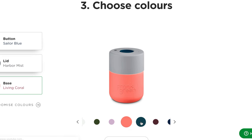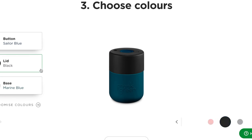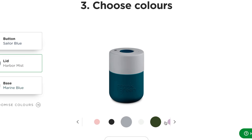So in conclusion, I think this is a fantastic cup to use, especially while driving. You could easily press the button to open the opening and then drink it. Close the opening again with the press of a button so you're not afraid of it spilling over when you drive. If you check on their website, they have plenty of color options that are really millennial. I meant that as a plus thing. So you could choose what you like.